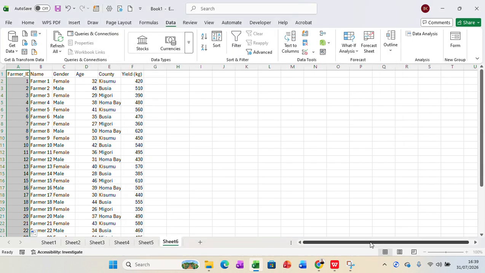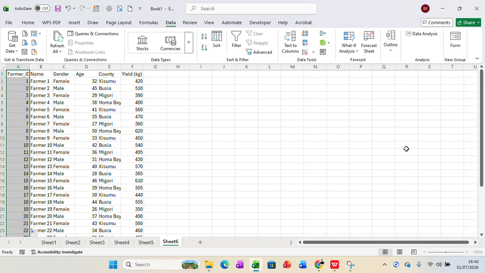In case you have added it and you cannot see it, you need to restart your laptop so that it can be reflected. Sometimes it happens like that. Don't feel bad saying that you have added it and it's not working. No, you need to restart your laptop so that it can be reflected. And where do you locate the data analysis icon? You go to Data and then you have it. So now we are ready to start doing the sampling.